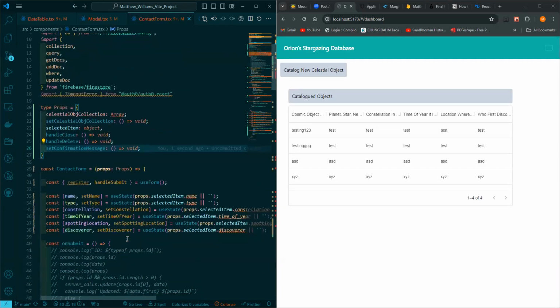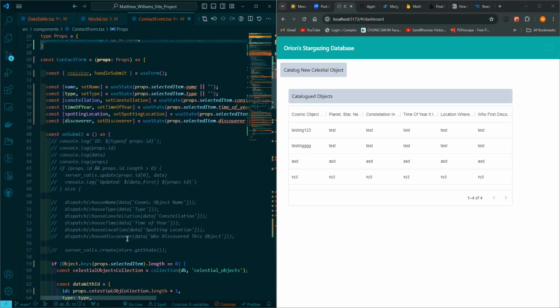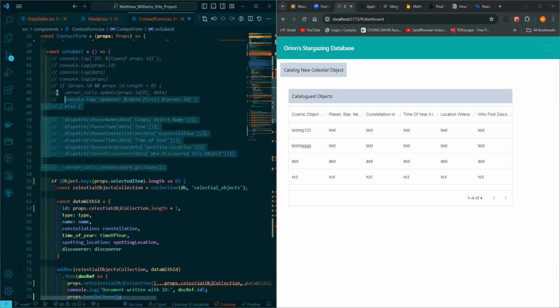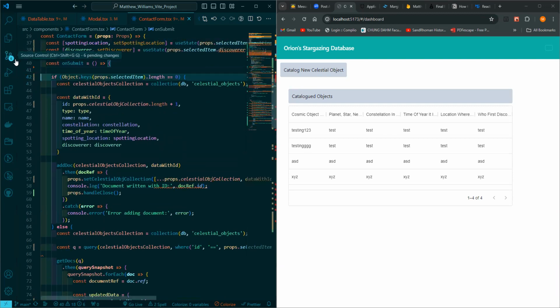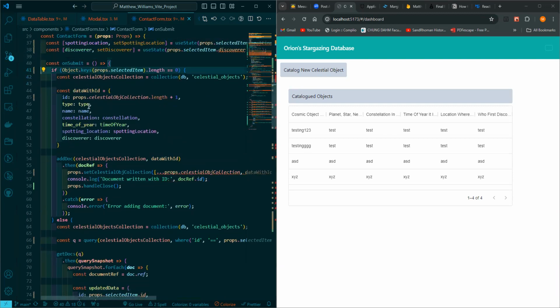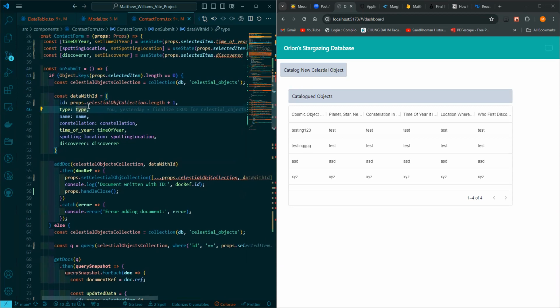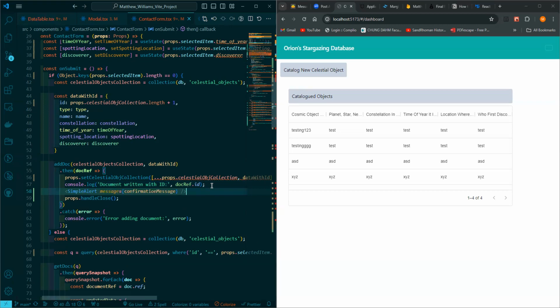And now the contact form, when we go ahead and submit this, we can probably get rid of all this code here as well. When we submit this, we basically want to say, okay, in the case where we've gone ahead and added a new document, let's paste here props.setConfirmationMessage.